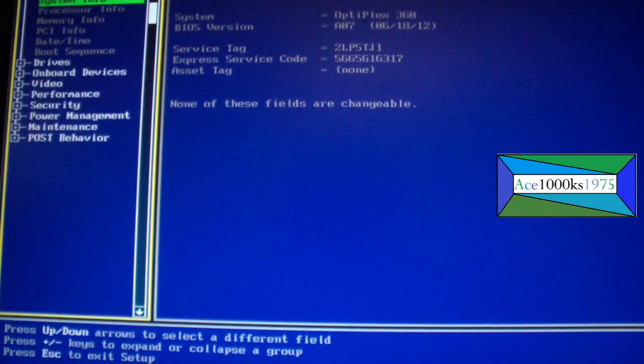So this computer is a Dell Optiplex 360, and I'm installing Linux Mint onto it.